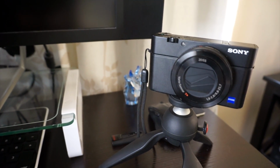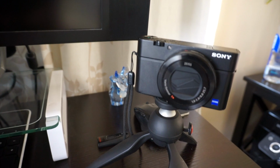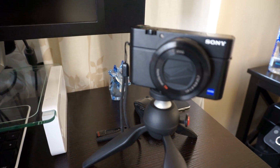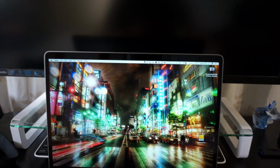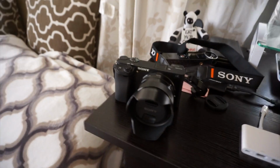It still works pretty good. Now I'm just gonna keep using this until it dies, and then maybe I'll upgrade to the Sony RX100 Mark V, you know, with 4K video capabilities.